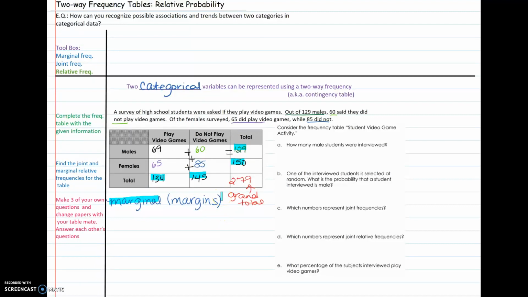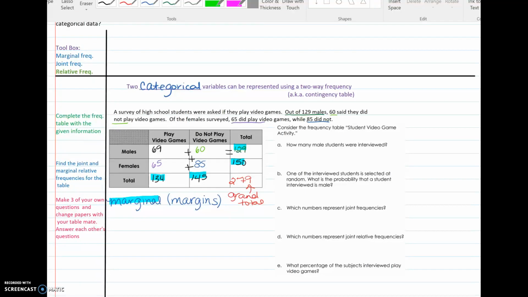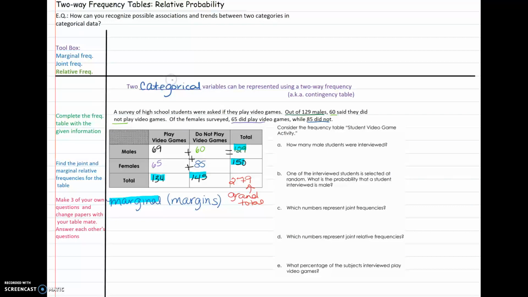Okay, now my joint relative frequencies. I want a different color. My joint frequencies, sorry, I'm not even going to touch relative yet, just joint. So joint frequencies, they join categories, because they're not always just going to be a 2 by 2 table. You could have all kinds of different responses, and we'll work up to that. So joint categories, they join two categories. Like males who do not play video games, 60 people. That's two different categories. Females who do play video games, that's another category.